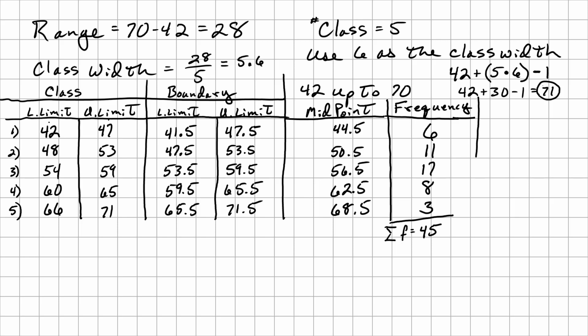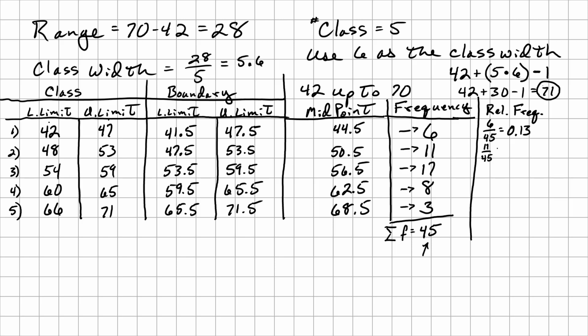The next column that I want to do is going to be the relative frequency column. The relative frequency column is simply going to be where I take the frequency of each class and I divide that by the total number of data values. So this one would be 6 divided by 45. And I'm going to go ahead and round this to 2 values here, and I'll end up with 0.13.